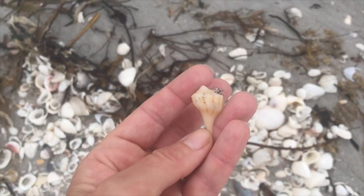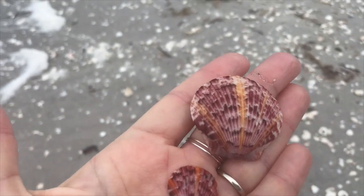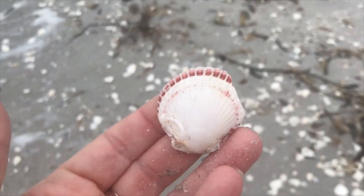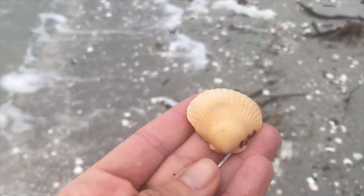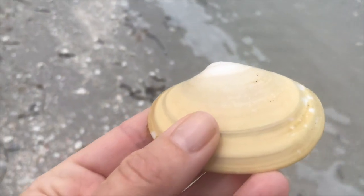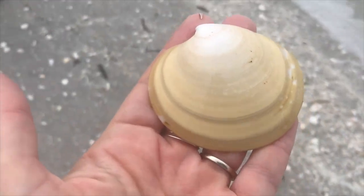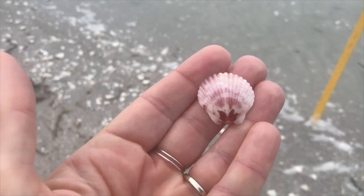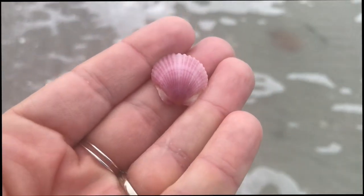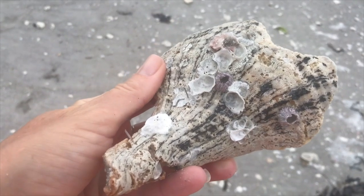Oh, and a little baby lightning whelk - hey fella! Those are some lovely examples of calico scallops. Look at the coloring on that - I know it's broken but isn't that pretty? It's a day of colors - like this yellow colored shell. And looks like another docenia - it's kind of discolored, got that yellow going on too. It'd be good to paint, good for a craft. Look at the markings on him - it almost looks like a poinsettia on the bottom, I just thought that was really neat. And this little pretty pink scallop. That was a piece of a horse conch - not a full one, yet again just a piece - and some barnacles. That would have been a whopper.